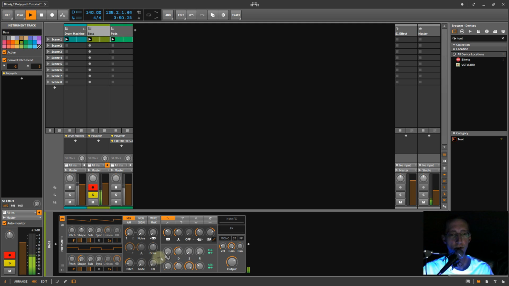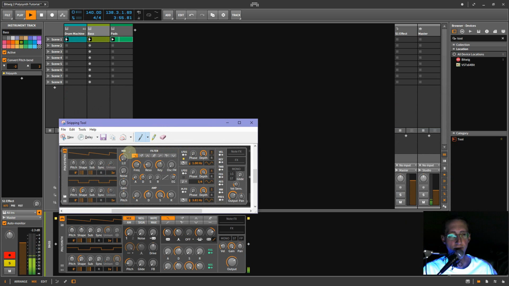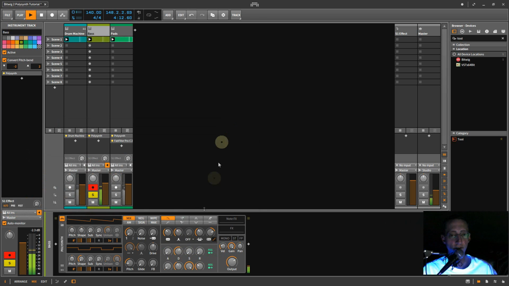Feedback knob is new. We also have on the filter section, it looks totally different. So they've got the buttons to select which filter are a little bit bigger, and your knobs here now have symbols instead of these abbreviations. Also, the filter envelope is down here. The knobs are bigger. It's a little bit easier to work with. So resonance, key tracking, and envelope. So I can turn that off. And you can change the curve.